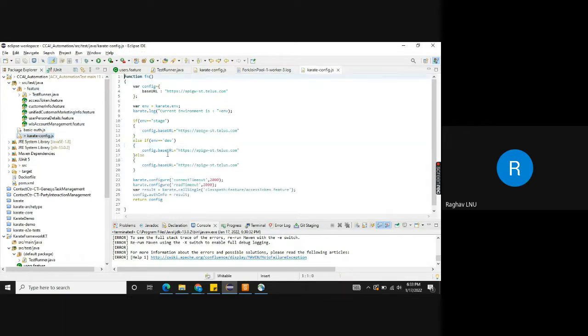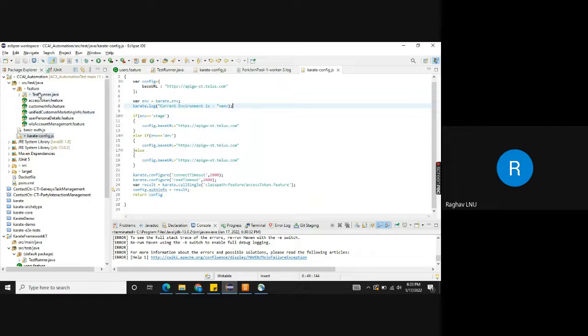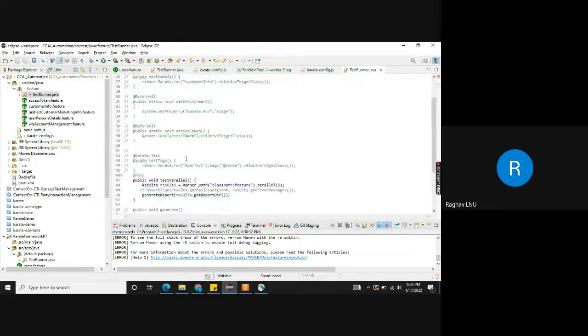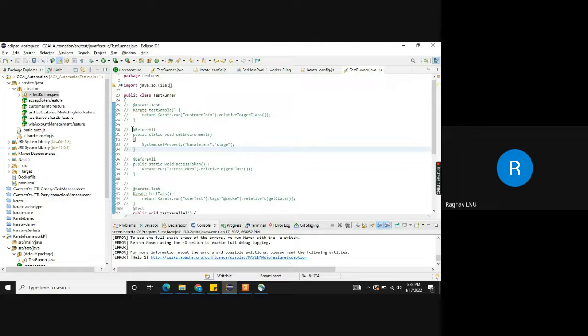This is the karate.config file. Here I wrote the same thing, and like the test runner, this is the before all method I have tried.